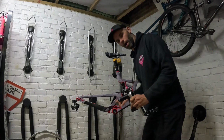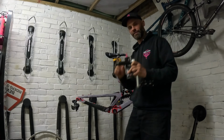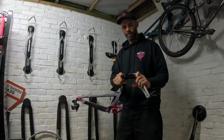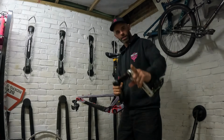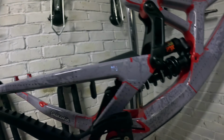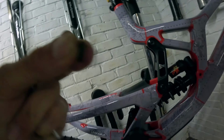However, we have put a brand new BB in. So these cranks run a Praxis 30mm BB, I believe, as opposed to 28. Larger bearings, smoother ride. So the biggest problem we have with one of these chain guides is the spacing. So I'm hoping this is identical to the old V10. Oh, don't lose that. And we're just using these little spacers to space it out correctly.